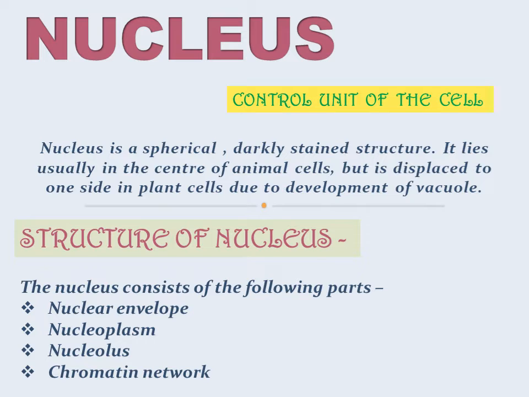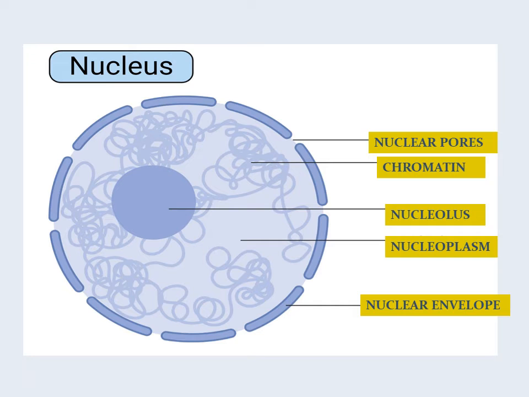Genes are the hereditary material, but when the cell is not in dividing stage, at that time it is in the form of network. But when it undergoes cell division, then those chromatin again come in the form of rod like structure, that is chromosome. So this is the structure of nucleus.